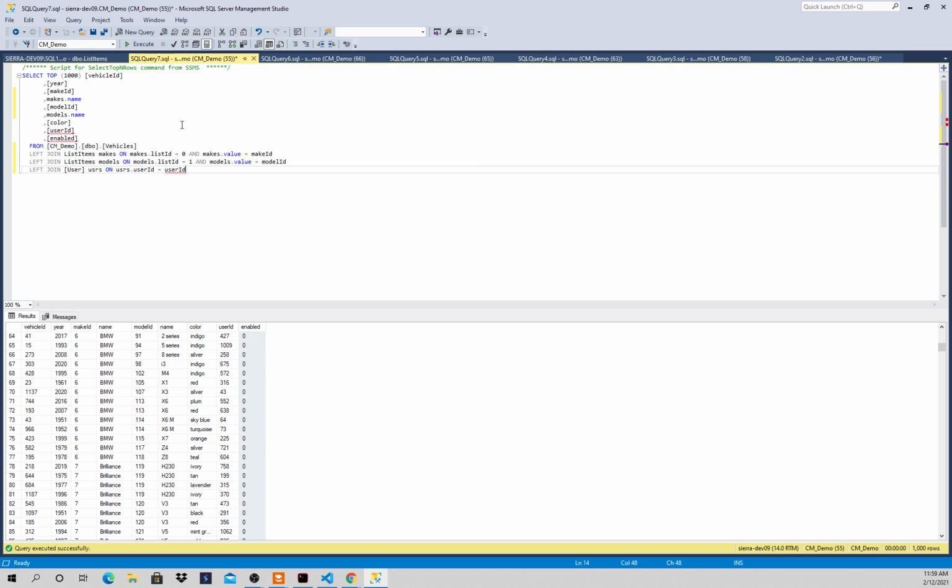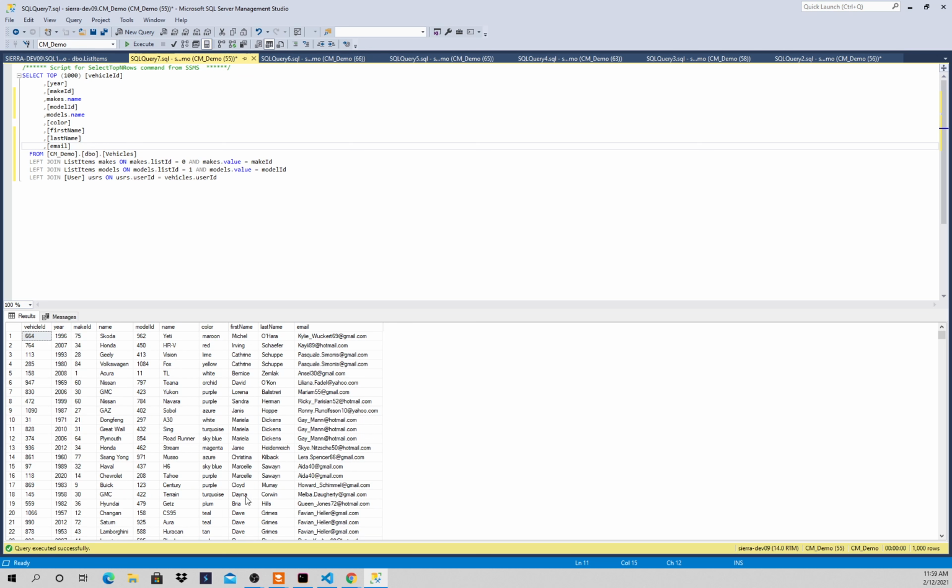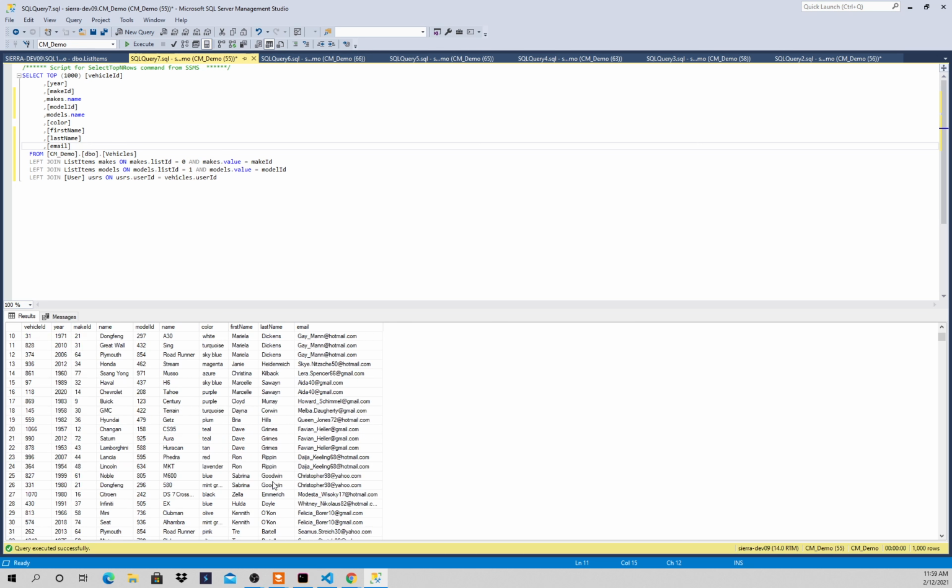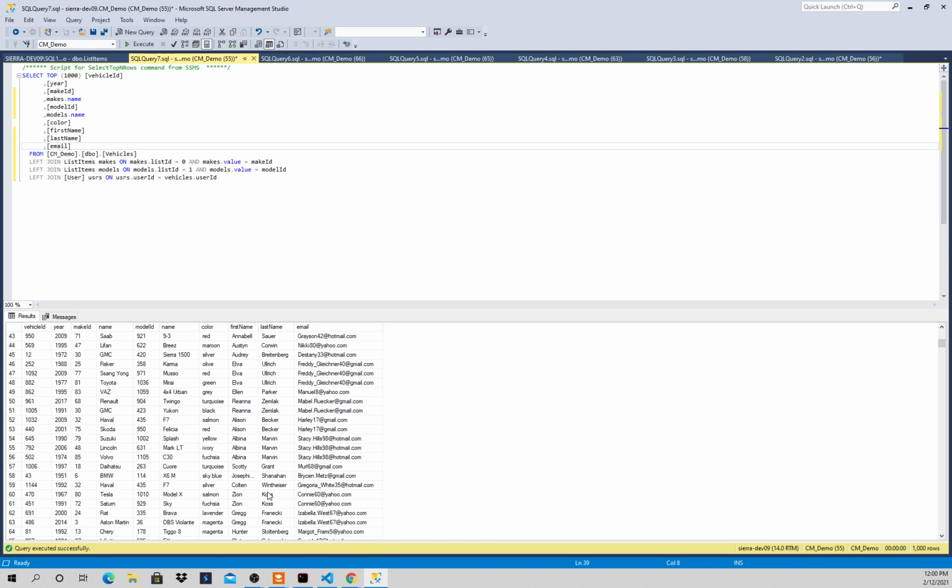Keyword, let's surround it here. Let's grab the first name and last name and email. Don't really care about anything else. Just want to make sure basically that these vehicles are assigned to valid users, and it does look like that's the case. Here's all the people.